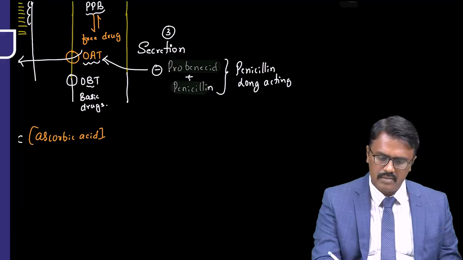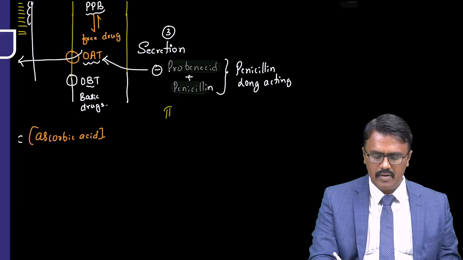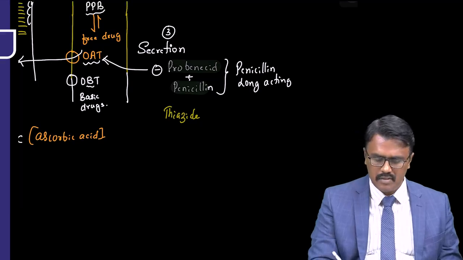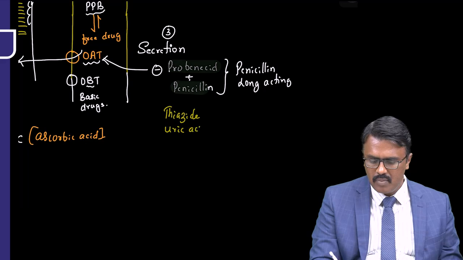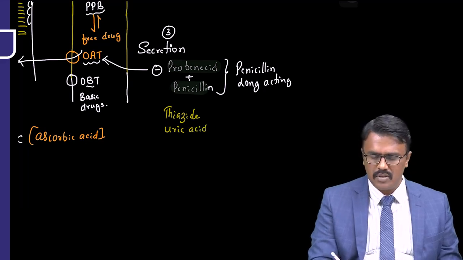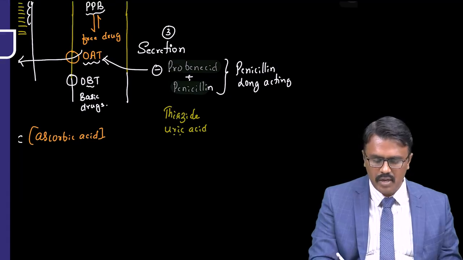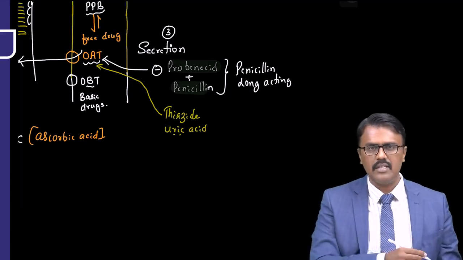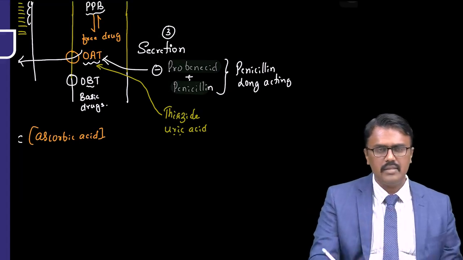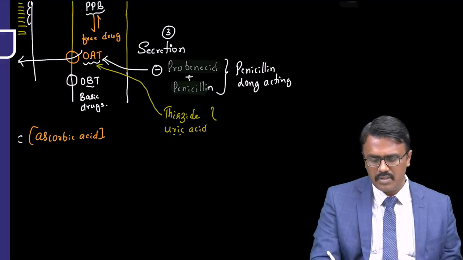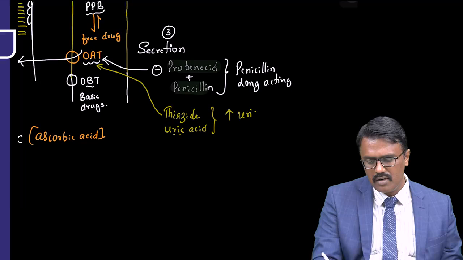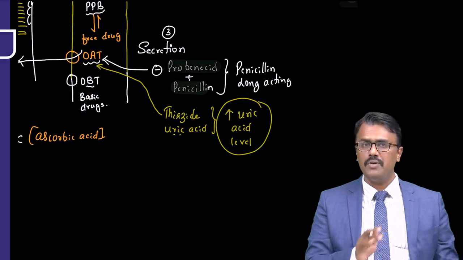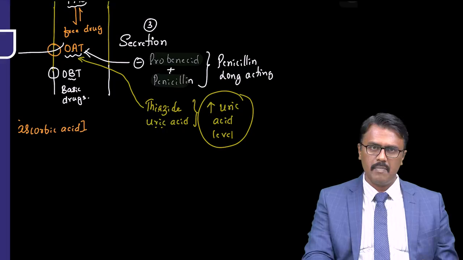Another important example is diuretics. There is a diuretic called thiazide diuretic. They are also acidic in nature. Now, there is also something called uric acid. They both compete for the same transporter, because thiazide is an acid and uric acid is also an acid. Whoever is stronger can take it. So thiazide will take the transporter and get secreted, but uric acid cannot take it because thiazide is stronger. So there is an increase in uric acid level. So the thiazide adverse effect is hyperuricemia. We will understand that in the later part.